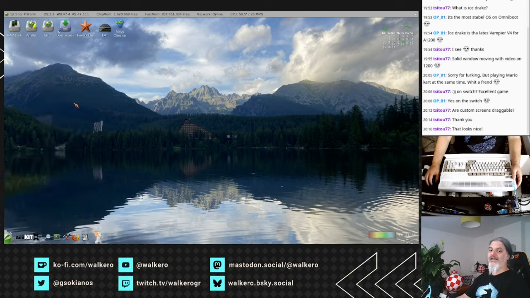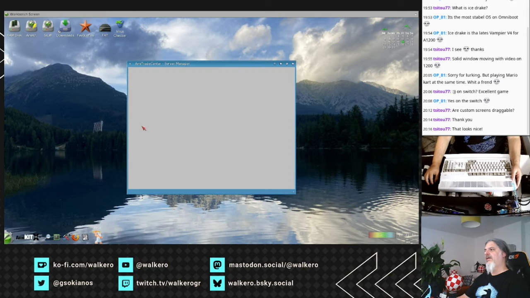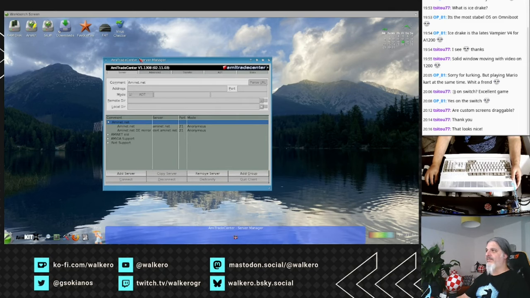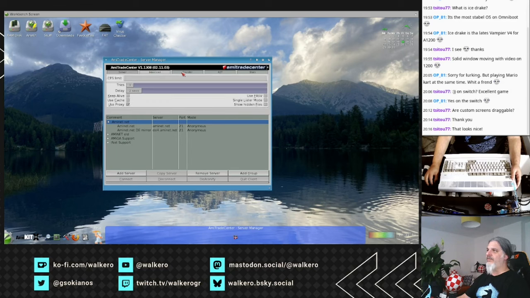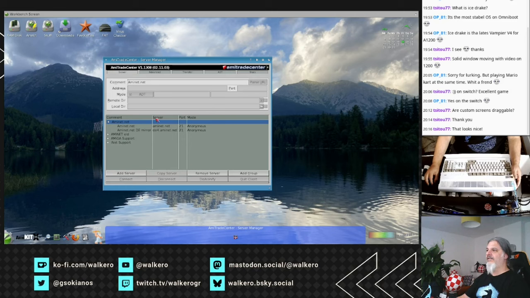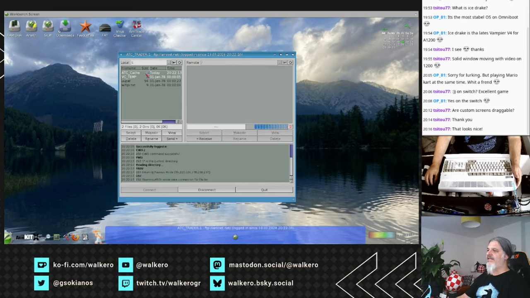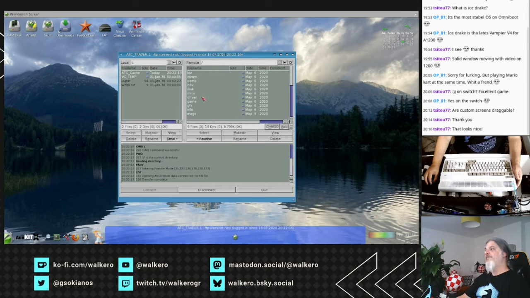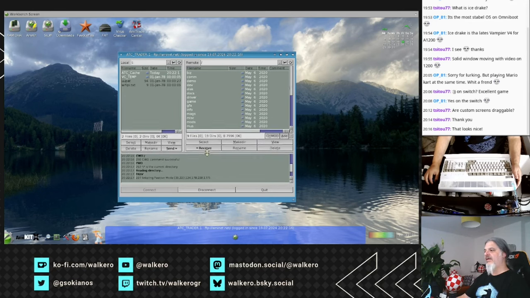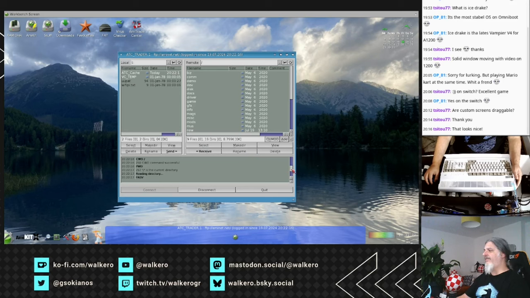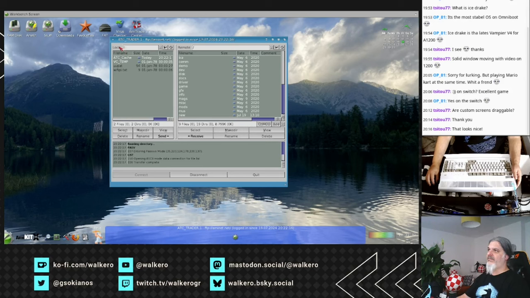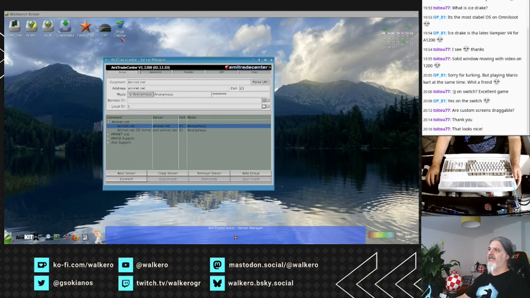AmiTrade Sender is an FTP application. One of the best FTP applications. Unfortunately, it is not maintained anymore, like most of the applications in the Amiga world, but it works quite well. It's one of the FTPs that uses the Magic User Interface, so it makes it a little bit heavier than, let's say, AmiFTP, but it is a pretty well made application.